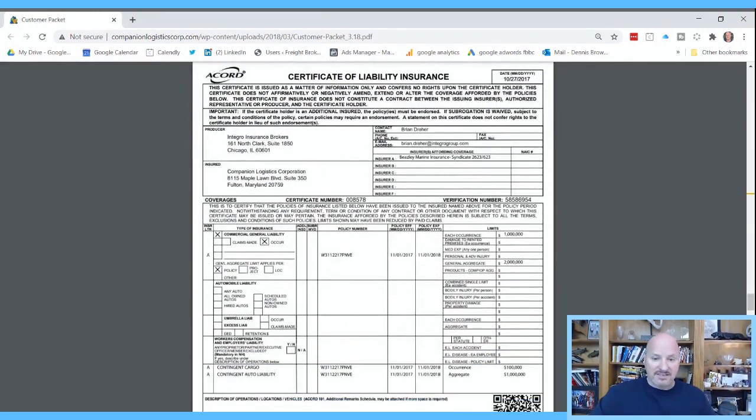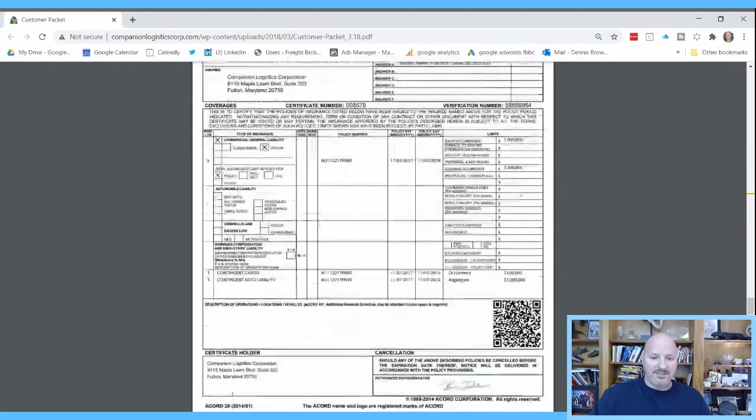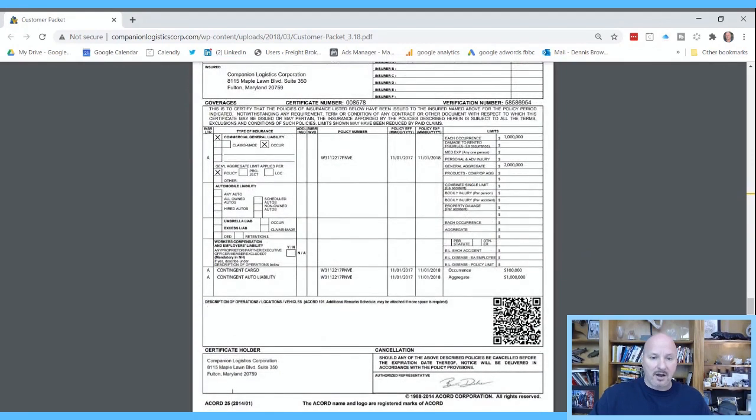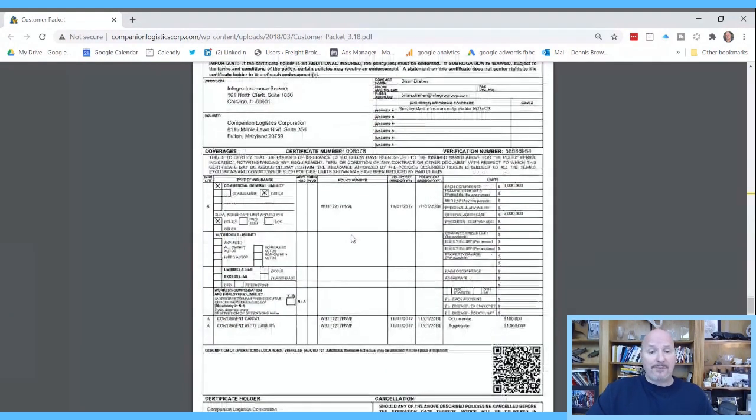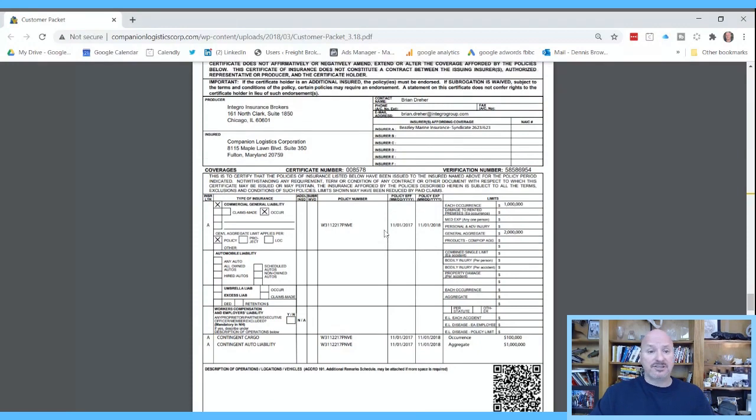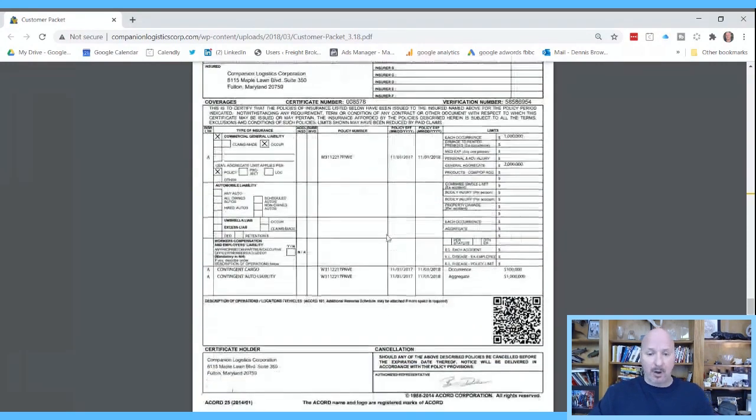liability, okay? You can see here it talks about the coverage, which really isn't germane to this. They also have the same insurance company that's doing their contingent cargo, and they also have a contingent auto liability policy, which again, contingent cargo and liability are fully optional. They're not required for freight brokers, but this freight broker has done this probably because they had at least one shipper or more that are requiring it. But again, it's not required in order to get your broker authority. So this is a certificate of insurance. That's the next component, right?